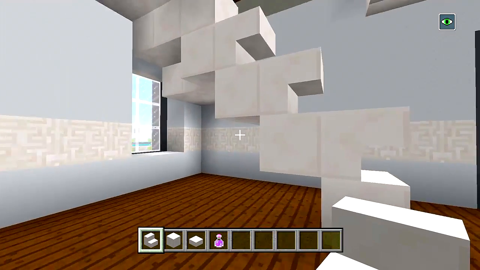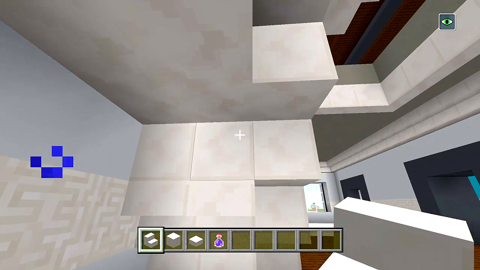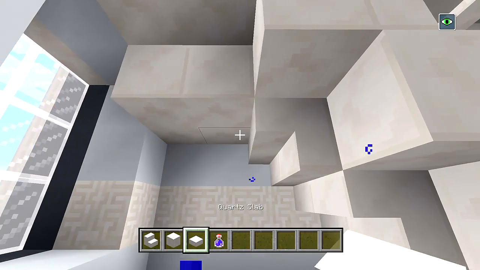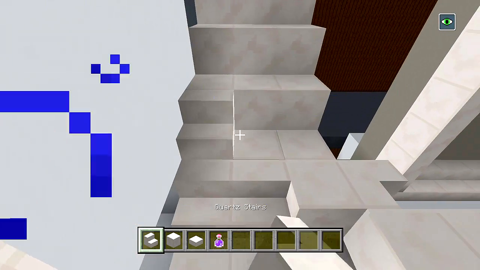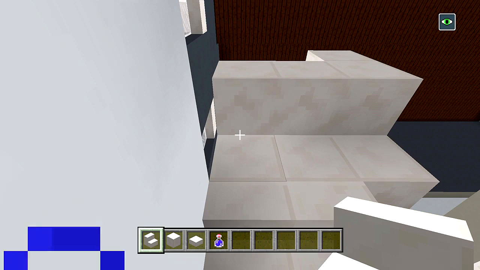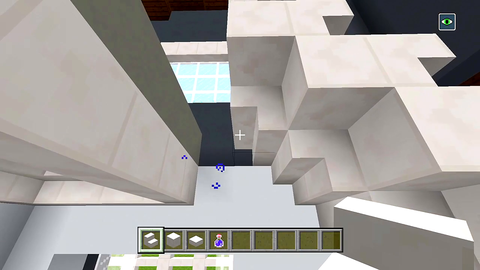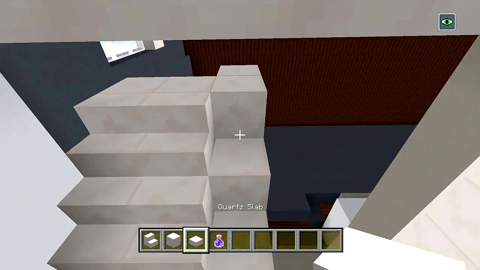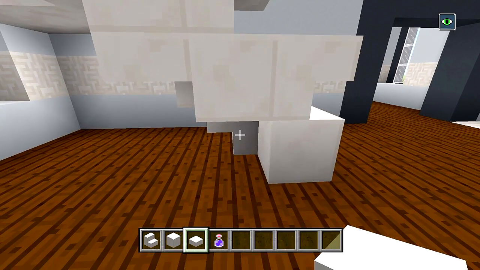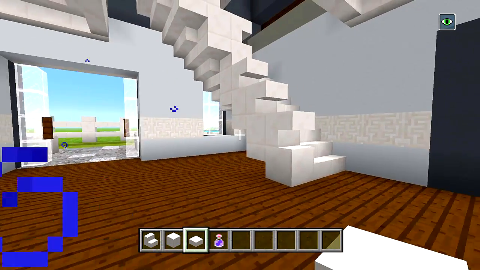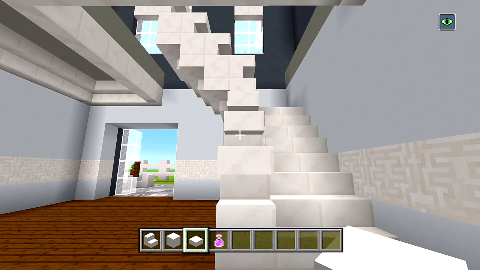Then let's go underneath. I'm going to have 2 stairs here, 2 stairs here, and 2 stairs here. Then I'm going to add slabs on this layer. And then 2 more stairs here, here, here, and then I believe right here. Alright, and then we're going to switch to our quartz slabs and place them right underneath the full blocks of quartz. Okay, so that is what the staircase is looking like as of right now.